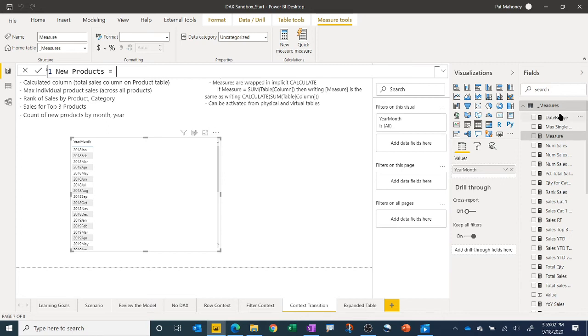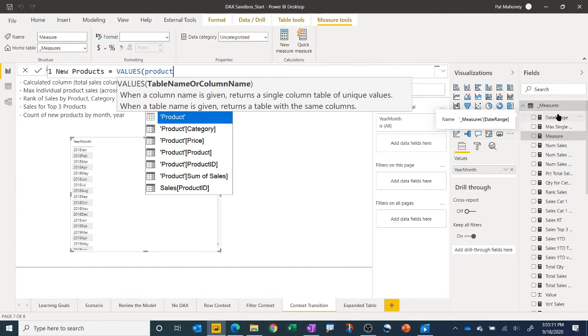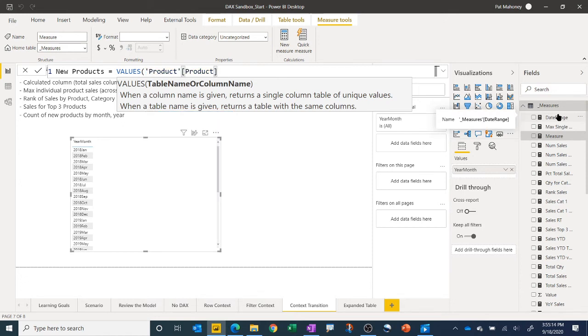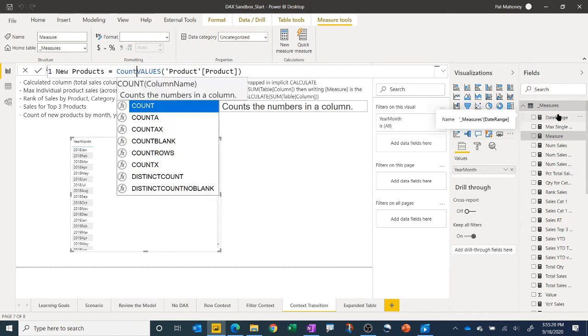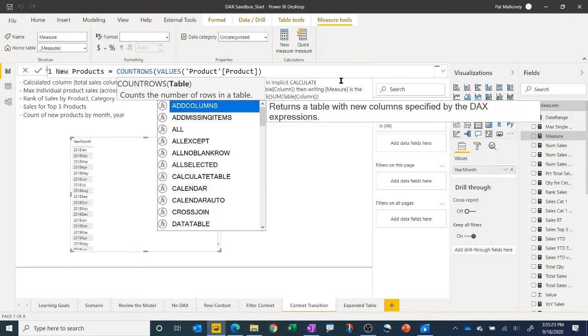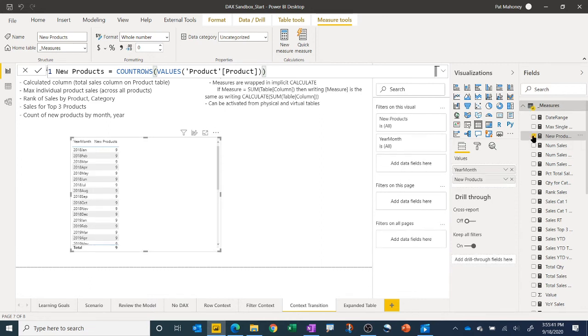And we are going to use, well, let's start one way just to make a point. We'll do the values of products from the product table to see how many products are sold in each month. And this is going to be an incorrect number at first, but I want to make a point with it. So if we just start with our measure that says, okay, give me the values of product in whatever the current context is, and I add that to our table, you're going to see that we get the number 9 for all the values.